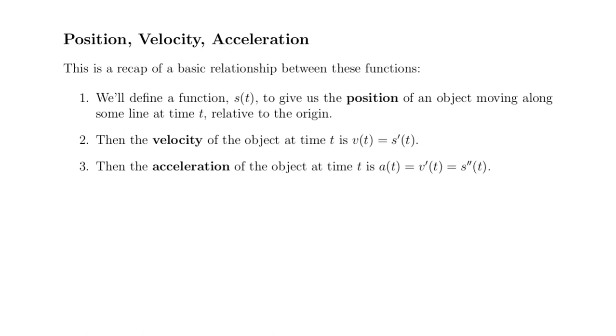We want to talk about the position function. I'm normally going to use S for position here. I've got to change my highlighter to be yellow instead of black. We'll talk about some position function S here. That's going to give us the position of an object moving along some line at time t relative to the origin.